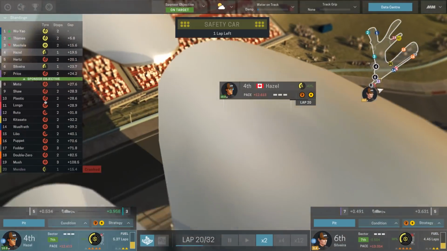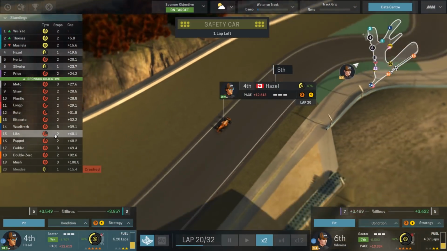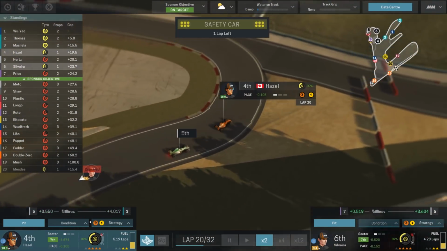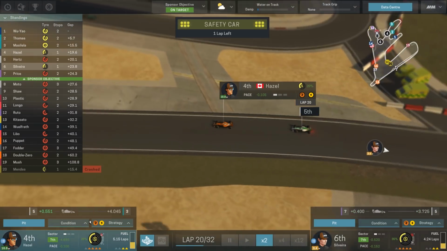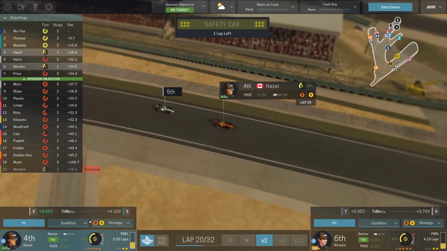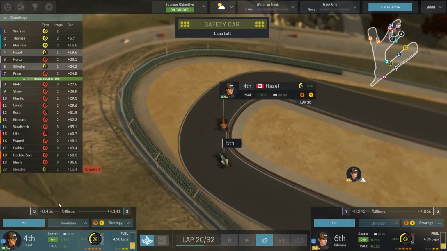So my 2 drivers are the ones with the worst tyres. Mendez crashed there. Hong Lao's don't look great. P. Ruto's don't look great. But we have the most worn tyres. I want to come in for 1 more pit stop, and I want to do it in 1 to 2 laps time, and I don't know if we're going to hold out for that long.